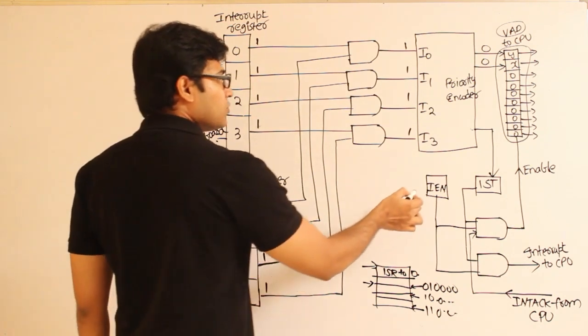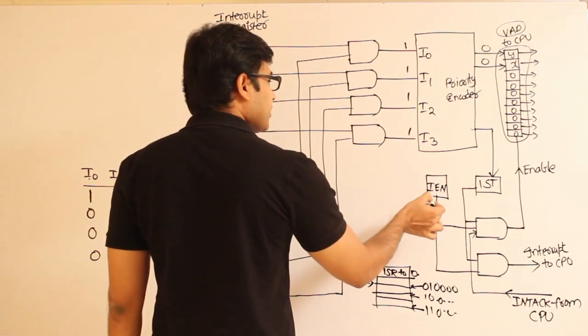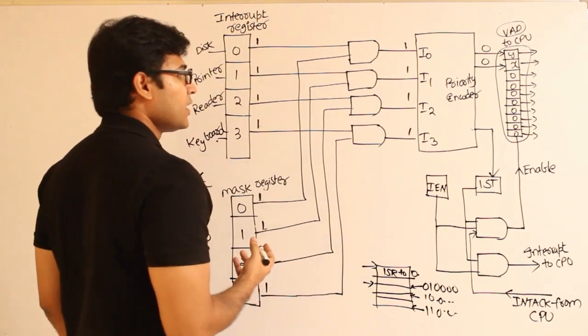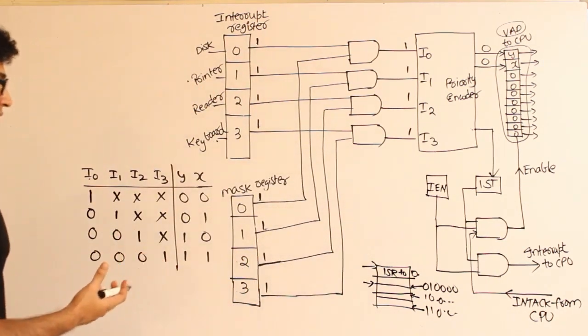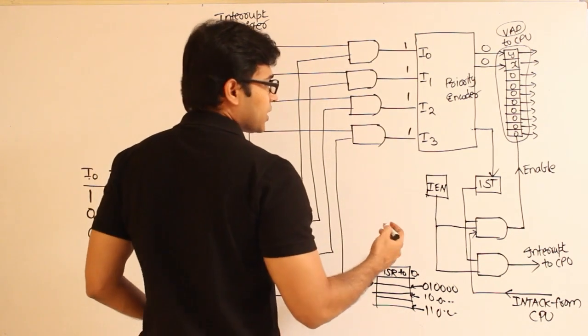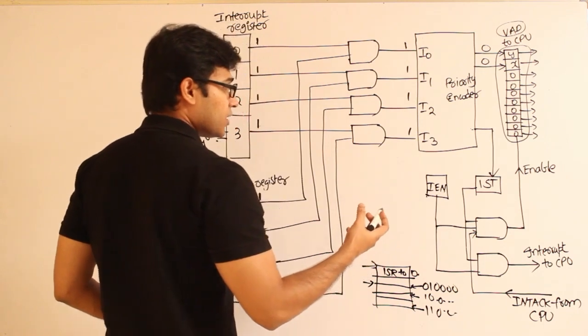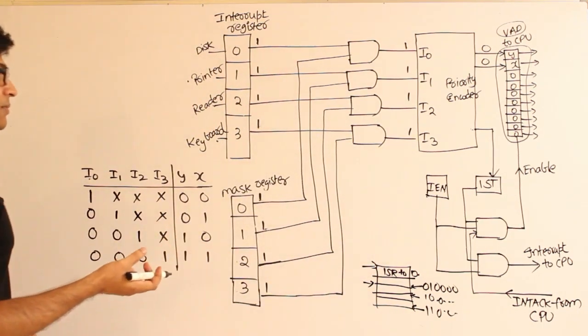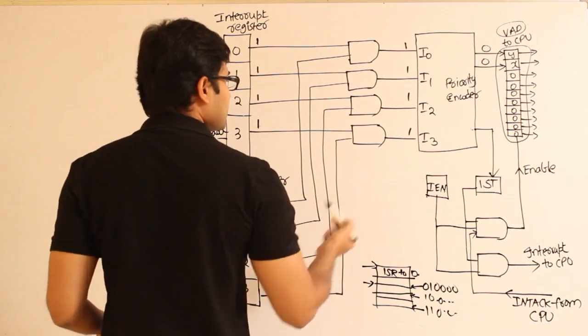And the IEN flag, you know this, tells whether we want to be interrupted or not. Sometimes we don't need any interrupt to work, we don't want to service any device, then we can set IEN as 0, right? In case you are, let us say, executing code in the operating system and we don't want to be interrupted in between, then we can set this one as 0.